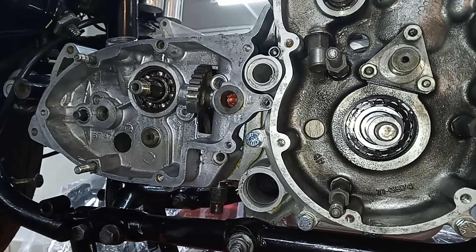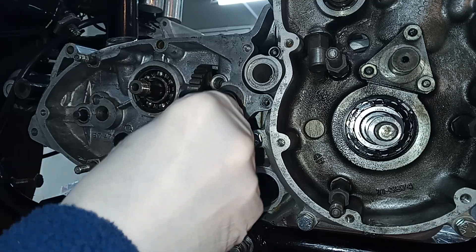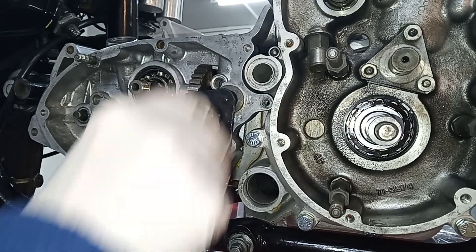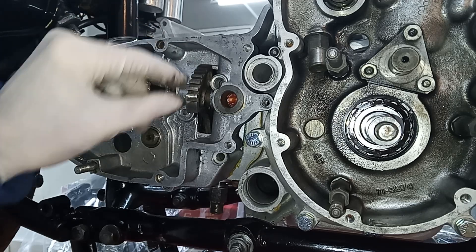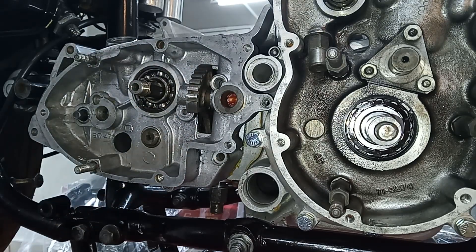Now I've got a little special Triumph tool — these aren't available anymore — with which I can check that we're indexed correctly. This tool fits in there and that hole, and this little spigot lines up with that first tooth. That tells me we're in the right place. Basically it's the first tooth down — if it's too high it locks, and if you move it down too far it will go in but you're already halfway through the travel, so you won't get fourth or fifth gear. That's all the indexing is — just making sure they're in the right place.